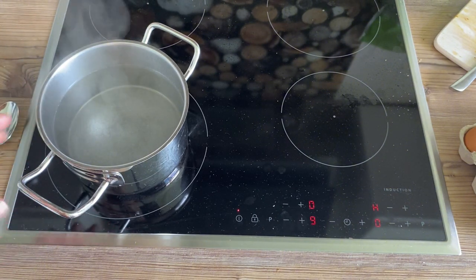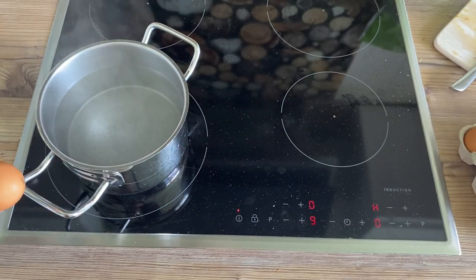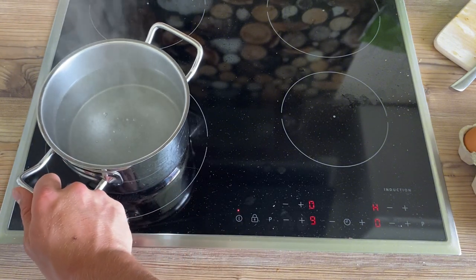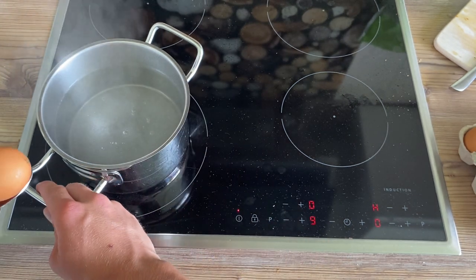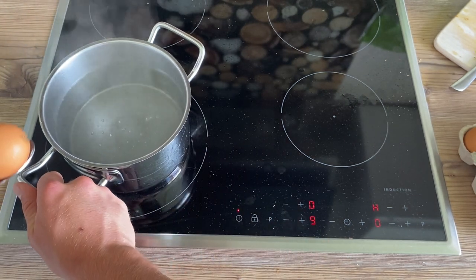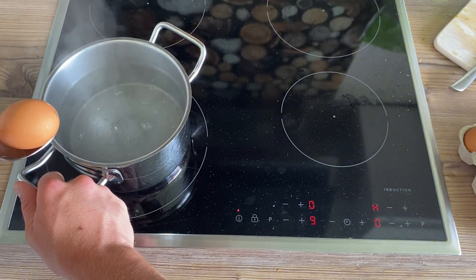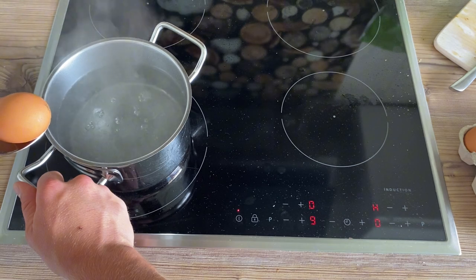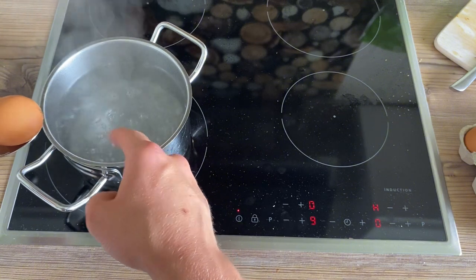When it starts to heat, you want to get your eggs ready. You always want to have your eggs ready on the spoon. We want to have one ready. And we want to quickly move this as soon as these, see these little bubbles here everywhere? Yeah, that's what we wait for. And then we don't cast these things directly in here. We pretty much wait until about now, when the bubbles are really coming in consistently. Yeah, until this stage is reached.